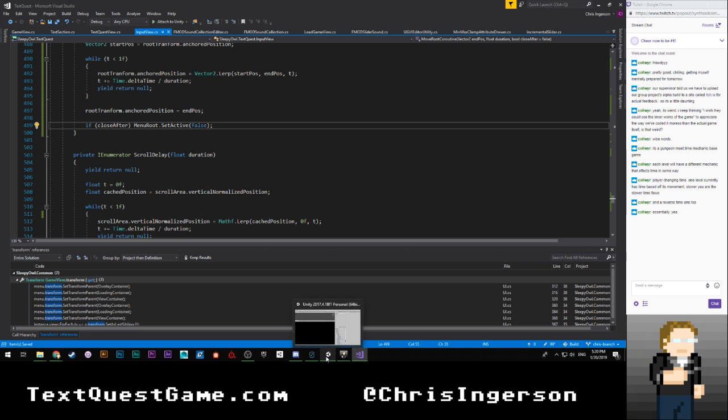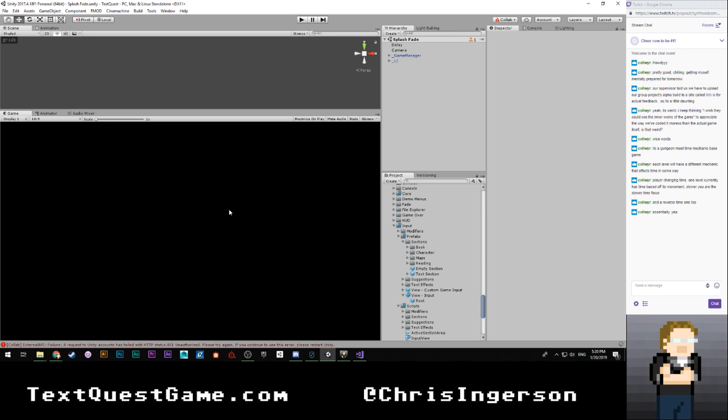I hate that that is how I have to handle this, but it is. It's such a sloppy way to do it. I really wish there was a better way to get at bits and pieces of code like that, but then again, it's kind of my own fault because I have all of them wrapped in safety checks, which sucks. And because it's an asynchronous thing, I just can't do that. But because multiple things are expecting you to instantly have the menu close, it complicates things way more than it should. Well, not way more than it should. Probably just the right amount.